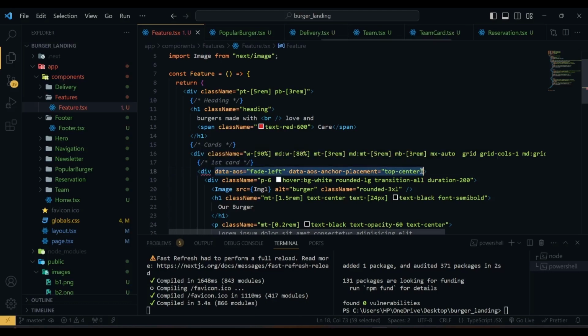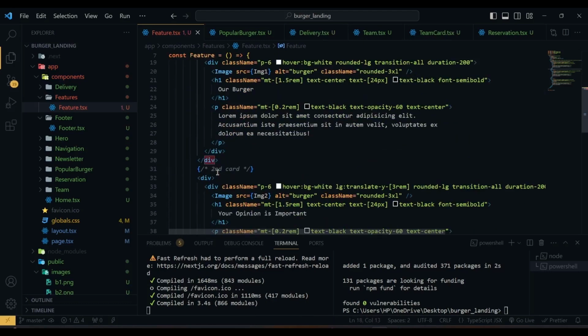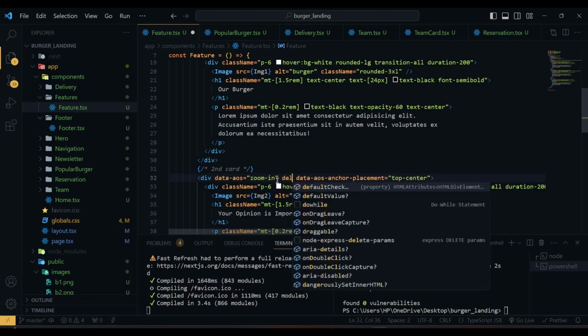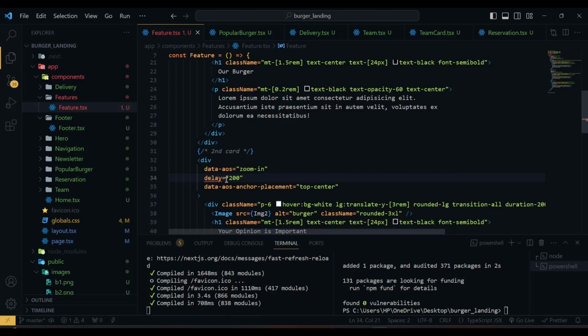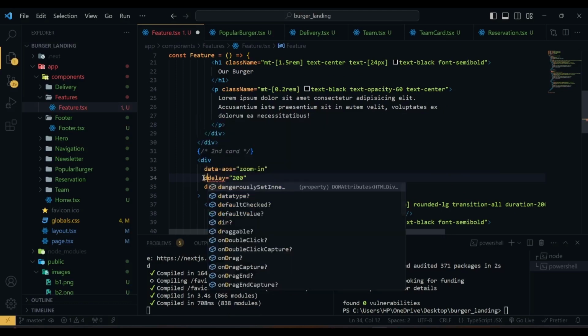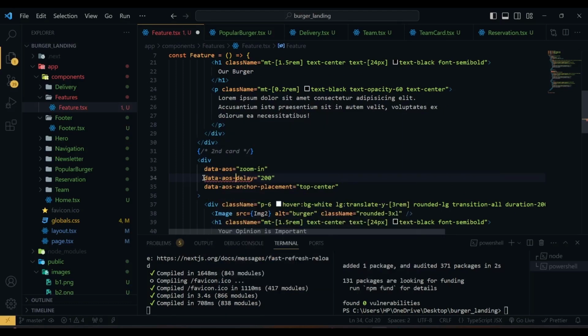So I'm going to copy this, and for the second card, here we are going to use zoom-in, and we are going to use a delay. So here I'm going to use a delay of 200 milliseconds. It will be data-aos-delay.